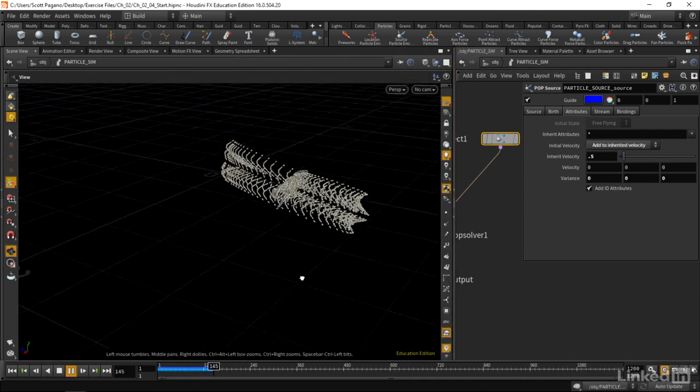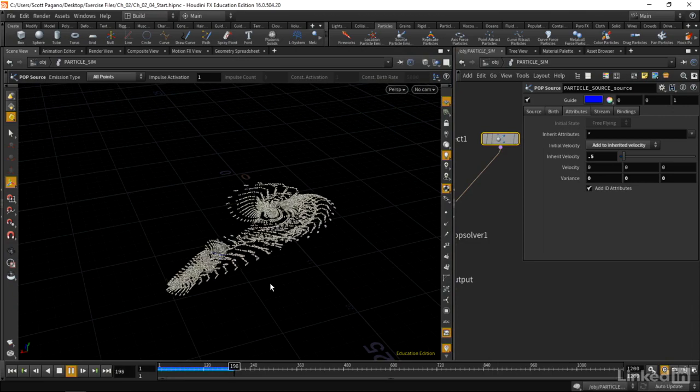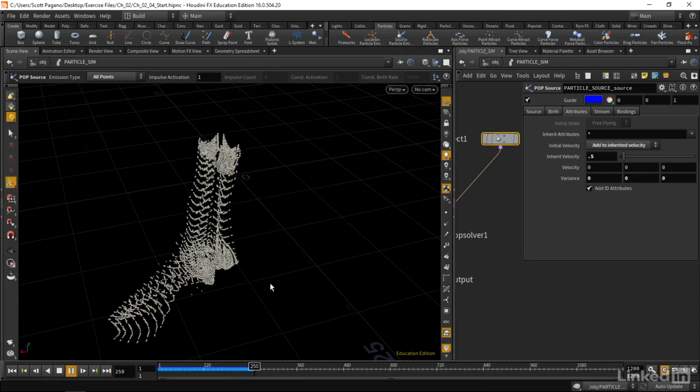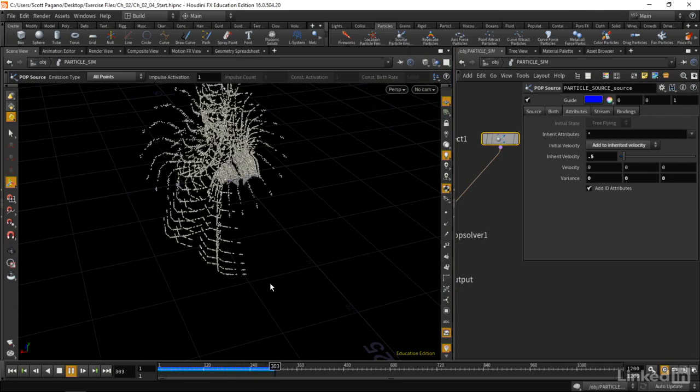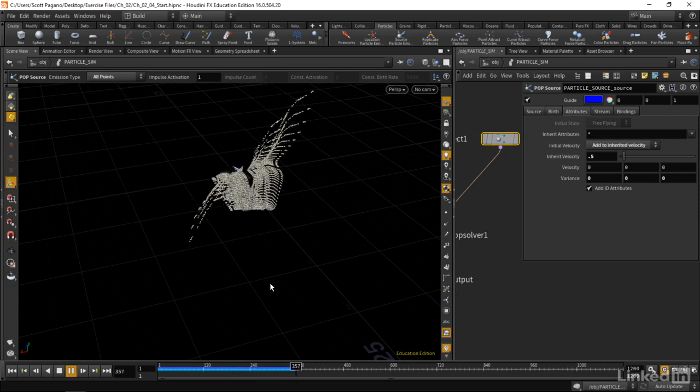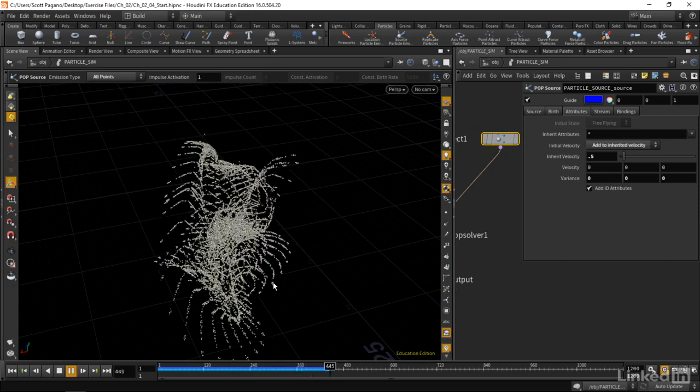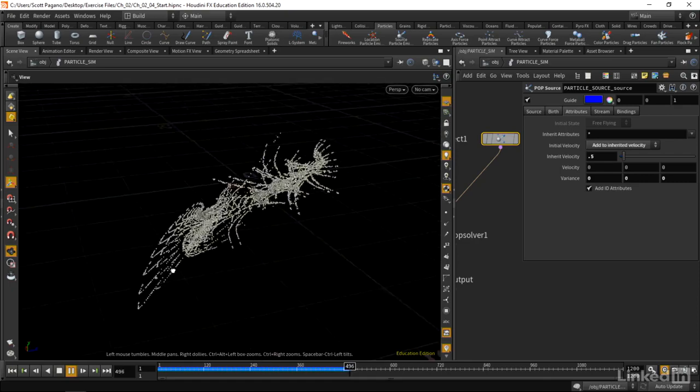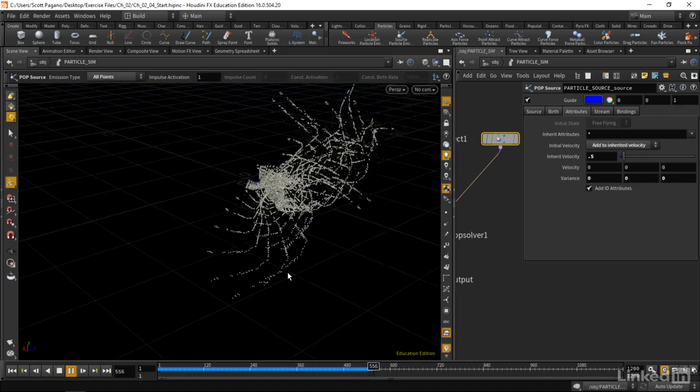Close that. So now you can see we're getting these particle streams that are coming out from the direction of our movement. And there's a bit of work to do now to actually get these to form the kind of trails that we want, but at least we're starting to rein in that motion and have it do something near to what we want.